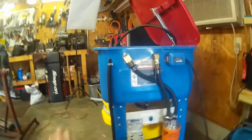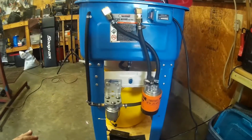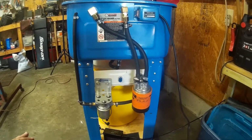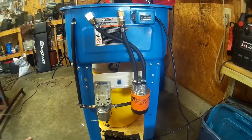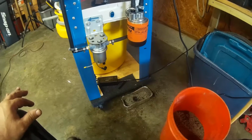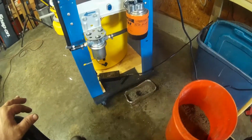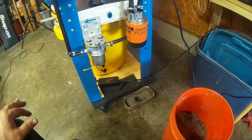When I use this thing, I usually use it in batches, so it'll be used for 2 or 3 days, and then it may sit for months. It's plenty good enough for me. I'm just going to throw a pan down there with some Kin Dry in it, and I'll live with it.